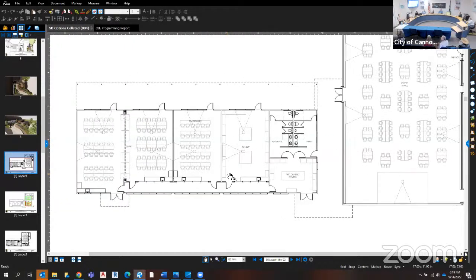On the classroom side, we've modified the restrooms on the eastern end to meet the minimum plumbing requirements for the facility, and that's going to be adding more plumbing fixtures to that space than are currently there, excluding the individual toilet rooms that are in each of the classrooms that would never meet current code and are probably best not being in those spaces anyways for the function that they're going to serve.